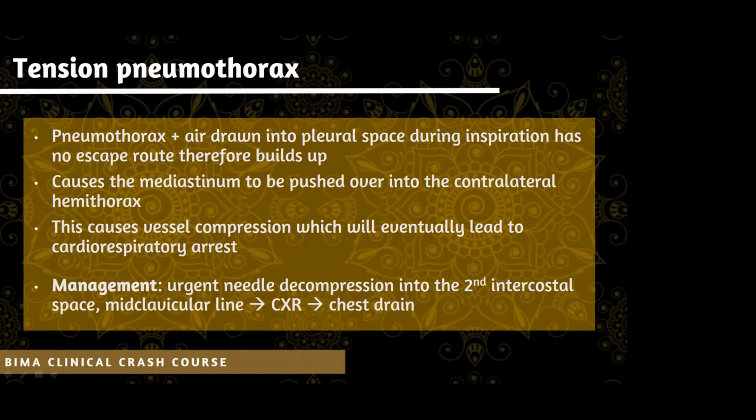The most traditional route is to go into the second intercostal space, mid-clavicular line. Some people will go into the fifth intercostal space, mid-axillary line, but you need a different needle, and that's sort of new evidence coming up. But the best place is second intercostal, mid-clavicular line. You get a hissing sound as the air is escaping through your needle. It gives the person quite instant relief.